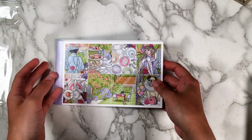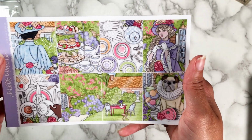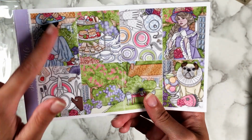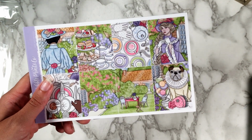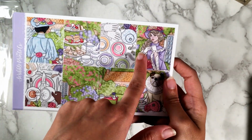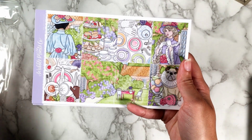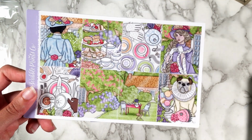But yeah, so this theme is like tea party, obviously, kind of like a Victorian tea party theme, but there's also the fun aspect of the Disney princesses. Now, I kept telling myself that I was going to look up which princess this was supposed to be, because for some reason, if people are saying it, my brain always skips past that part, and I can never remember which princess that's supposed to be. But I remember that's supposed to be Rapunzel, so I have that. I'm thinking from the blue dress, maybe Cinderella, but I have no idea. Somebody please correct me on that. But yeah, I just thought those were my favorite things, tea and Disney princesses, so that's all I need in a kit, and I'm really excited about that.